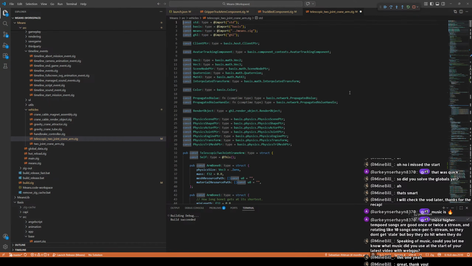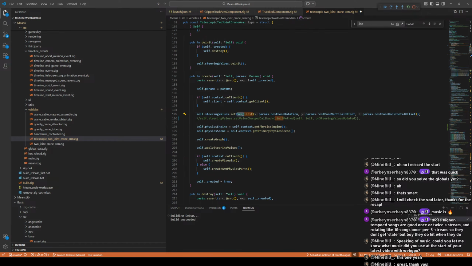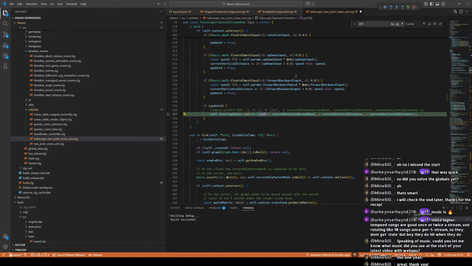No, actually, I want to search for init.init without any sort of parentheses or anything like that. And I actually want to take away a whole bunch of this. You can do this in Zig these days: just dot something and it figures out the type of it. Yeah, that's what we want to actually fix. This is the thing that's causing us issues.